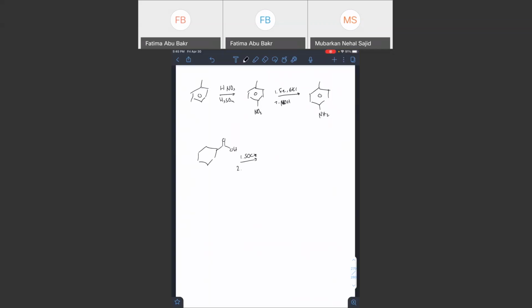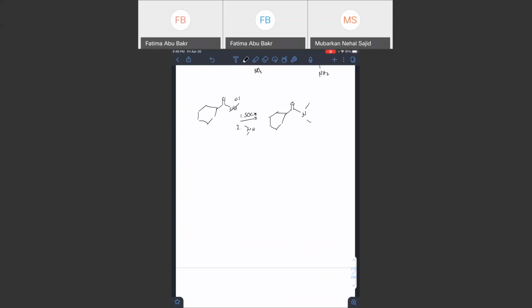So SOCl2, and then also he's using this. The SOCl2 will just take out the OH and replace it with a Cl. And then NH2 will react with that just the way we've learned when there's a halogen: the halogen protonates and the NH can attack there. So what we end up with after this step altogether is our nitrogen here with the two methyls. And then what he's saying is that from this point, all you have to do is LAH to get rid of that altogether.